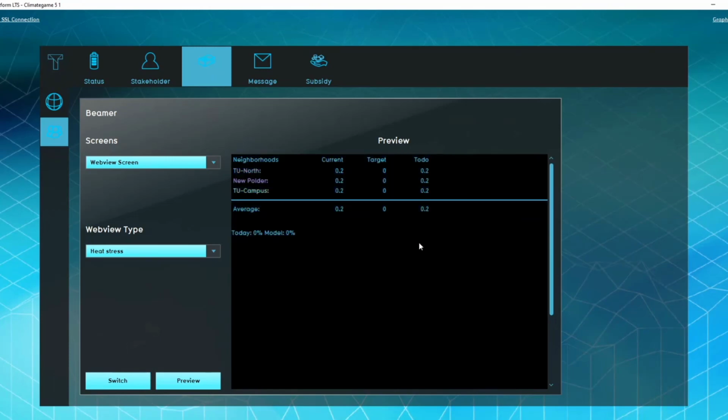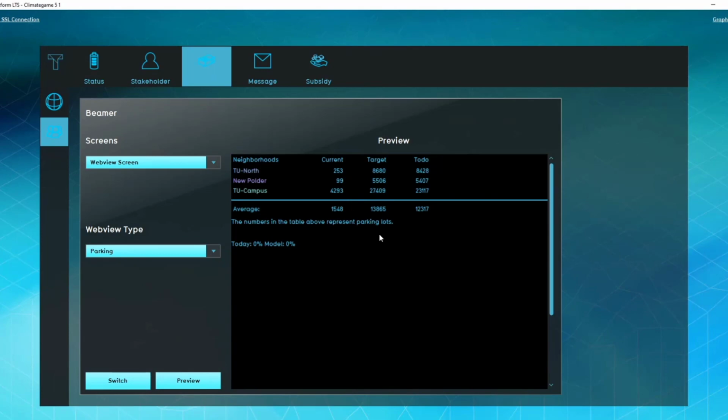Exactly. Okay. Yeah, and from current and target it is easy to extrapolate the real values. So yeah, that's nice. It will probably help a lot. Depending on the complexity of the indicator, there might be some intermediate information missing, like with a parking indicator, how much is above ground, how much is underground, stuff like that.